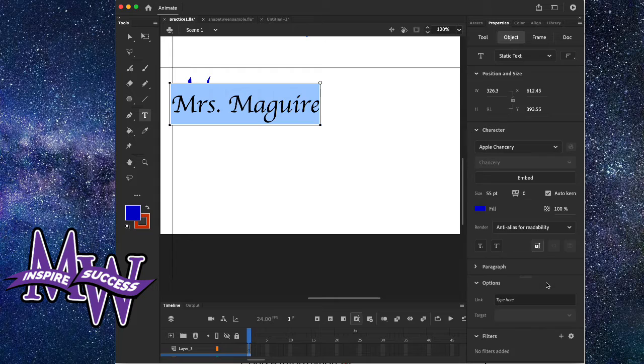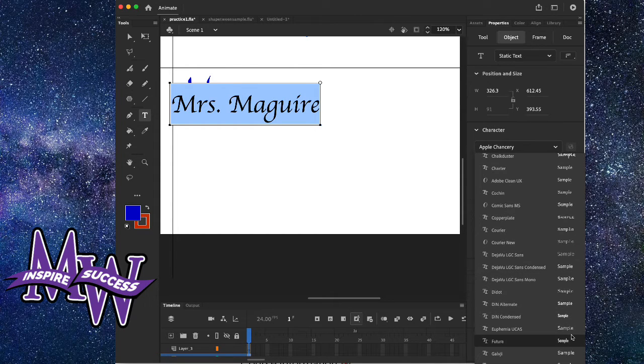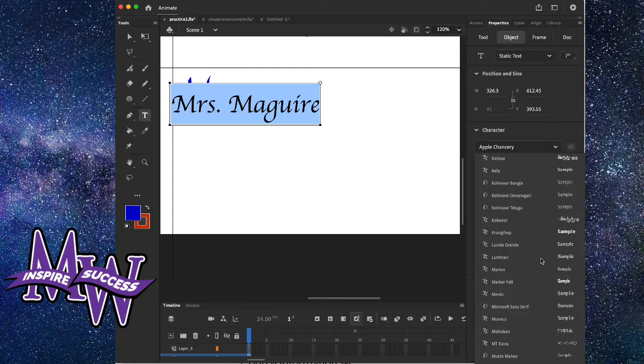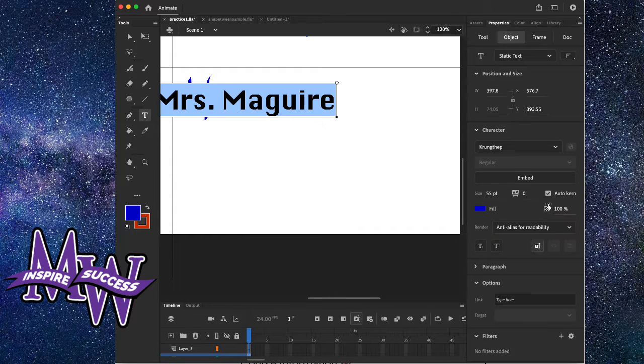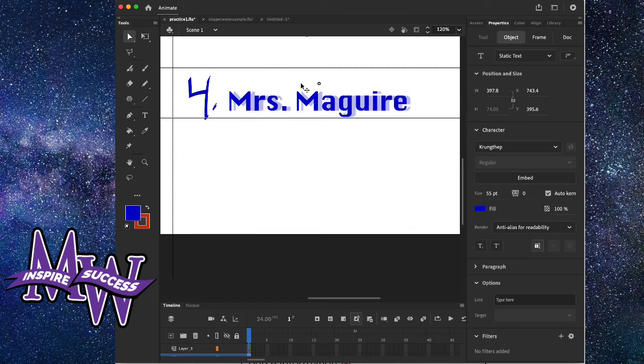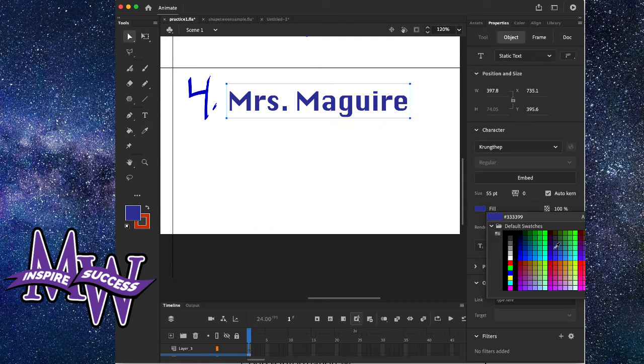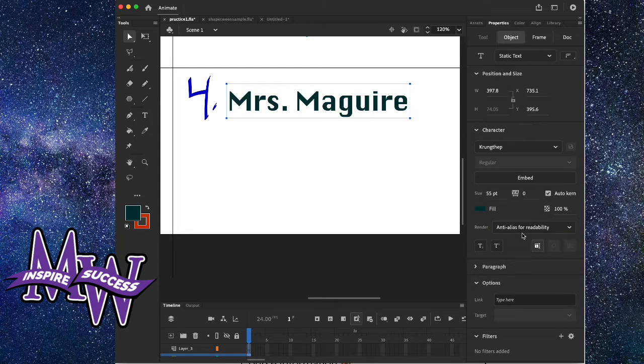You can also use the selection tool to click and drag your font box to reposition it where you want it to go on the page. So I'm going to select a larger font with a thicker font size. I'm going to click on my font and drag it over so that I have my name more centered in the box. You can use the fill color once you have selected your font to change or choose different fills.